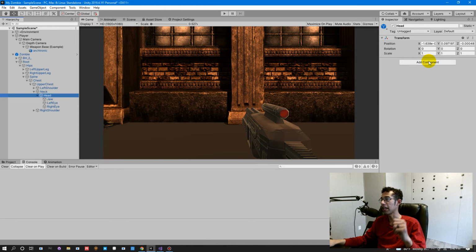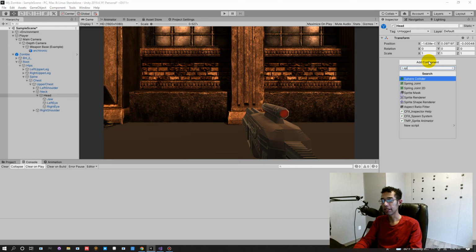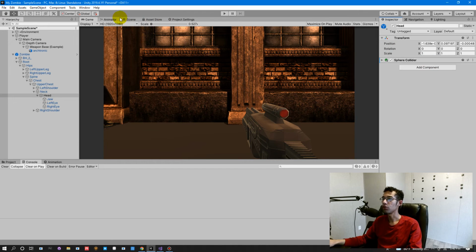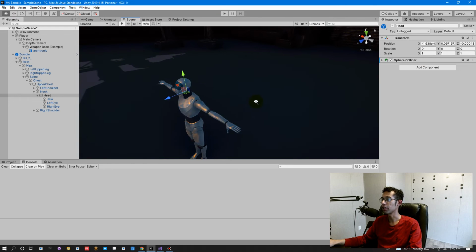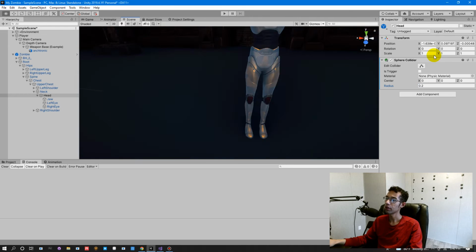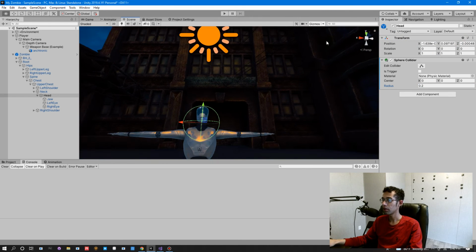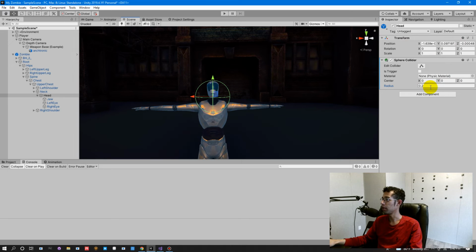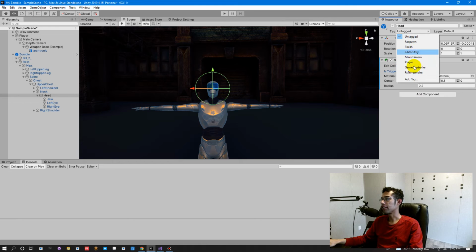Go over to the head and we're going to add a component. This component we want to add is a sphere collider. Let's go over to our scene view and press F so we can see it. Open that up and we're going to just drop down the sphere collider radius to, I don't know, 0.1, 0.2 maybe. Yeah, 0.2 should be fine. We'll raise it up by about 0.1, that way we have a little bit of a play area. Set this as Is Trigger, and we're going to tag this as, let's tag it as what?